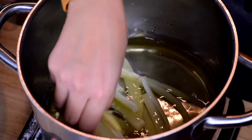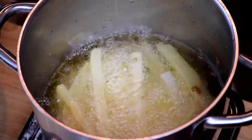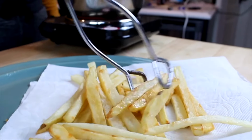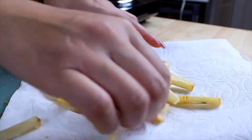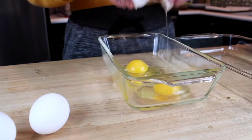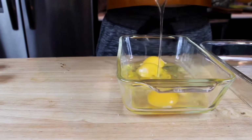So once they are done, we're going to let them sit a little bit, cool off. Then we're going to add them back into our oil, little batches at a time, and we're going to let them fry. And now the outside is going to be nice and golden crispy while you have a fluffy white interior of a French fry. And once they're done, you're going to pull them out and immediately put some salt on them. And we're going to mix them together. And there you have a salty, hot French fry.